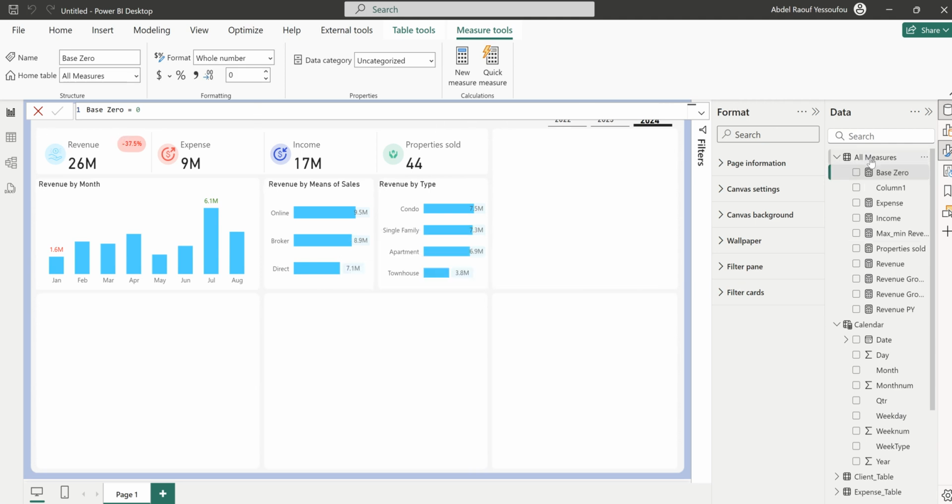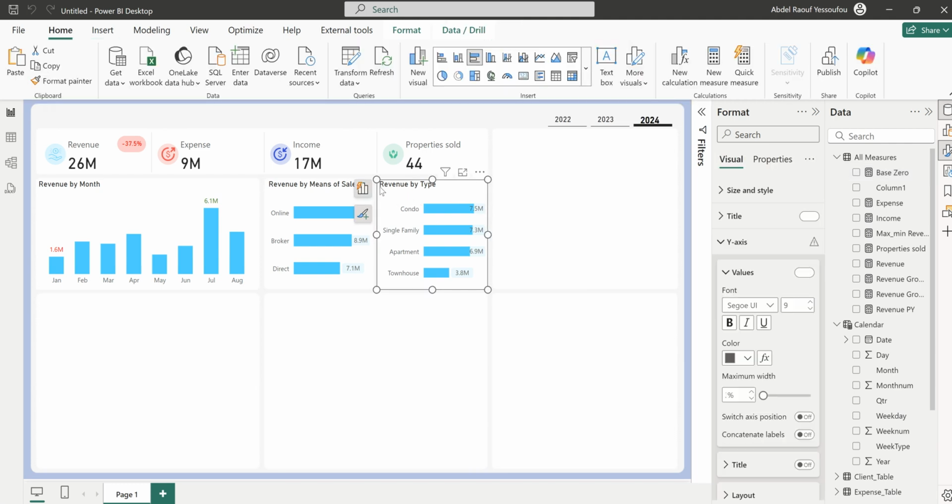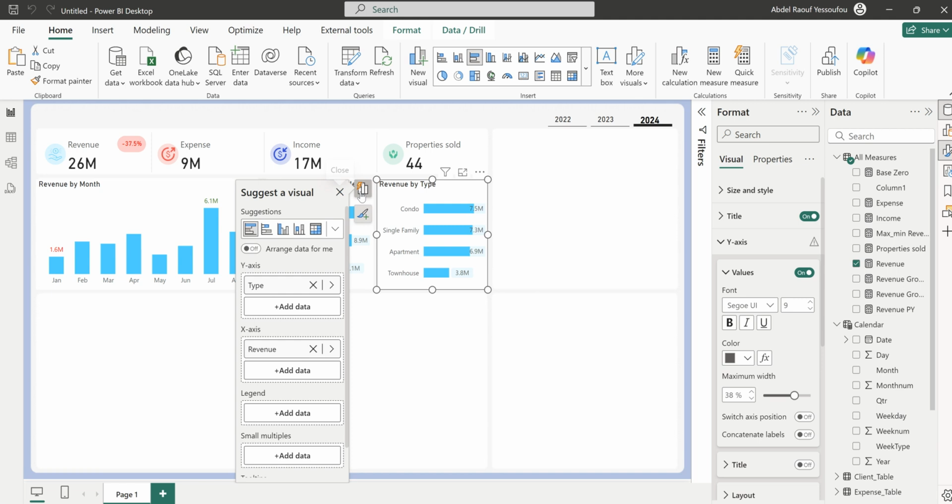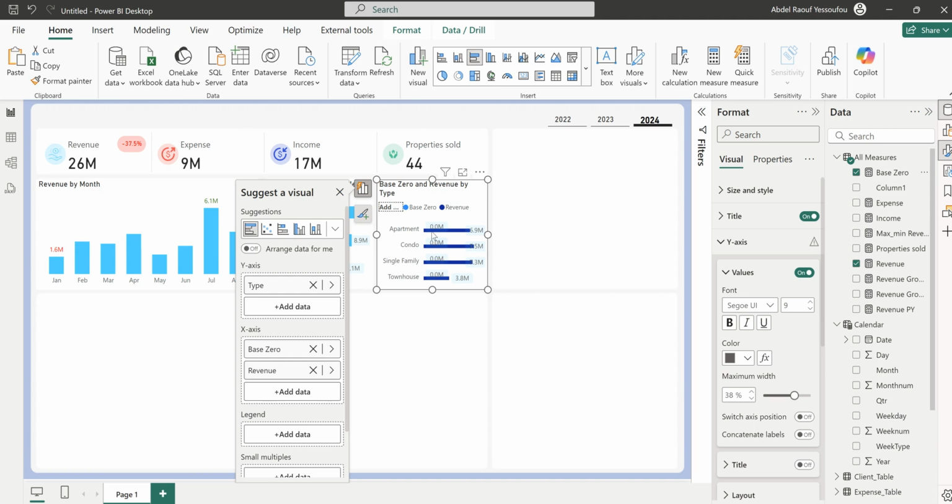Now I'll create another measure. Okay, so let's just add the base 0 to this. So I'll create this visual first. I'll click the visual first, click here and add the base 0 on top here. So you can see that is showing here.